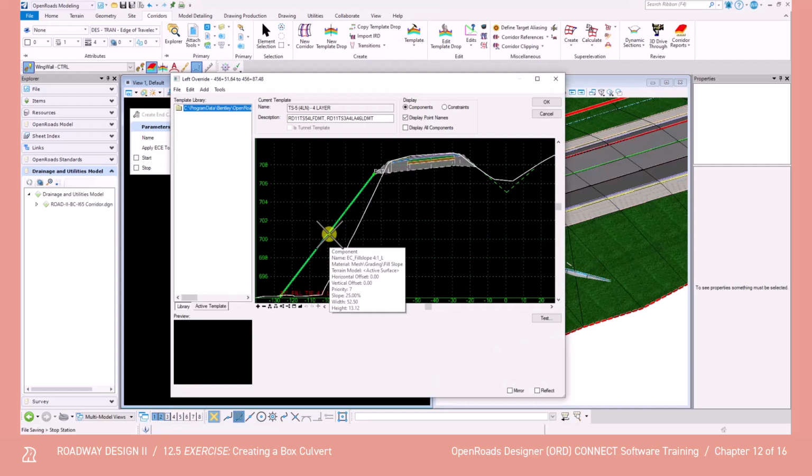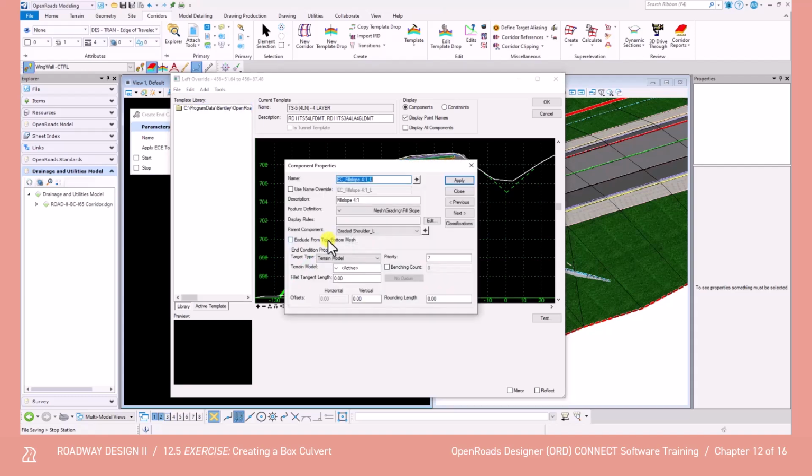So now you should have this window appear. Double click on that end condition component. And here we want to change the target type to linear both, and then the linear target to target both. Then apply and close.